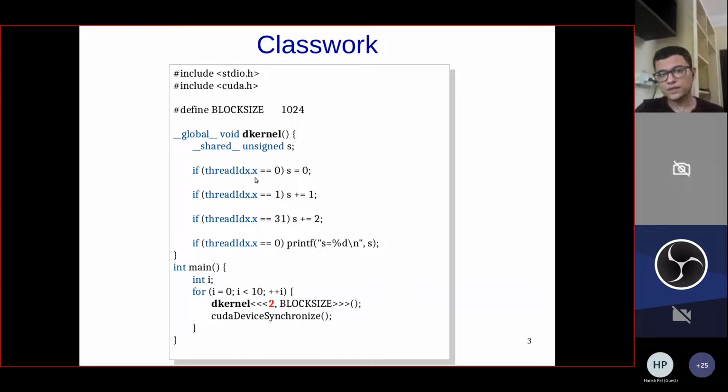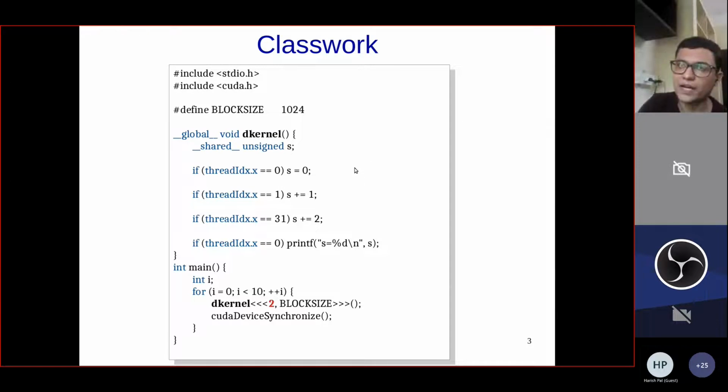Since the threads with ID 0, 1 and 31 all belong to the same warp, they will execute in SIMD, that is lockstep, fashion. This will be the execution flow. All the threads of the thread block start executing this kernel. Thread with ID 0 will enter this if condition, and the rest of the threads, IDs 1 to 31, will be masked.